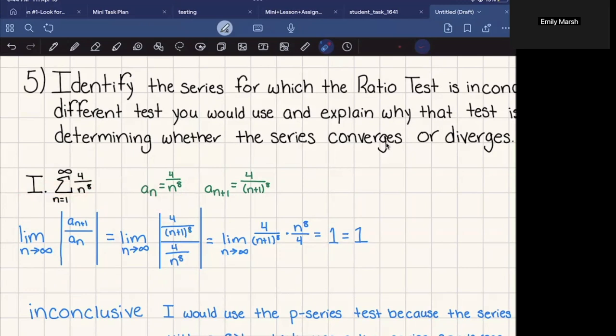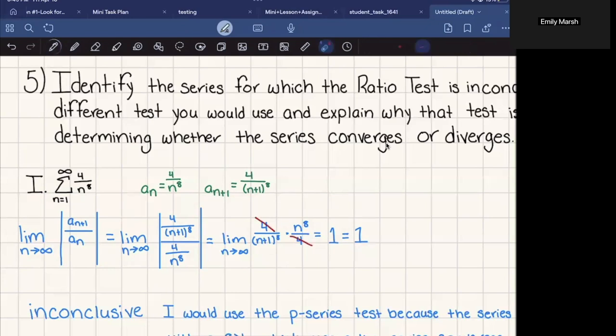After that, we have 2 fractions, one fraction on top being divided by another fraction on bottom. When you have a fraction divided by another fraction, you can rewrite it as taking the reciprocal of the bottom fraction and multiplying out to the first fraction. So that is done here. Once we have that done, we can look at our limit and see, okay, can we simplify anything? We have the 4 here and a 4 here that we can simplify.